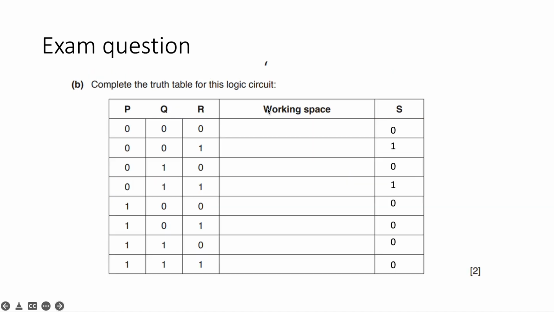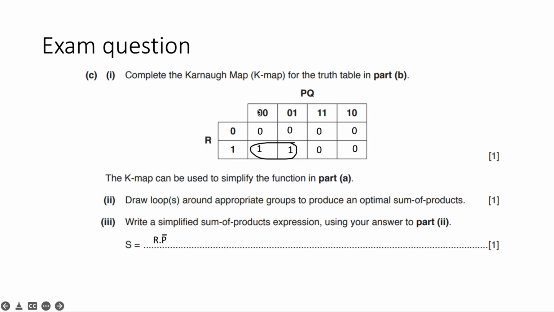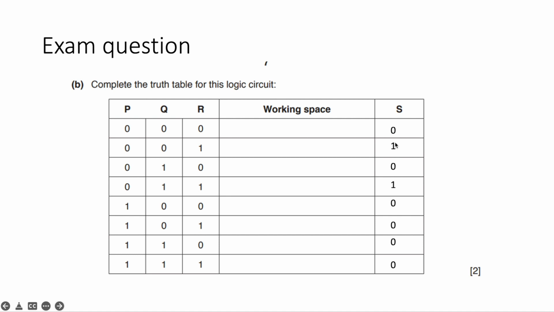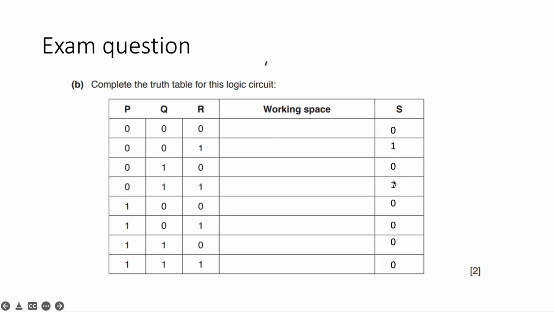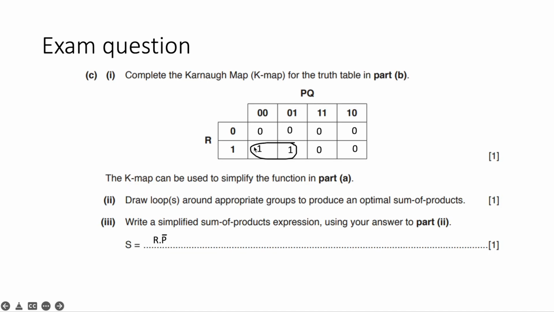So we match that to the K-map table. We can see 00. We look at the 00 column, and we look at where R has to be 1, because R is 1 over here to get 1. So we just write down a 1 there. And then our second one would be when P is 0, Q is 1, and R is 1. So we go to 01 here, because that's the two inputs for this to get 1, and we'll look at where R is 1. So we just add a 1 here. These are the only two outputs where we get 1, so the rest can be filled in as zeros.